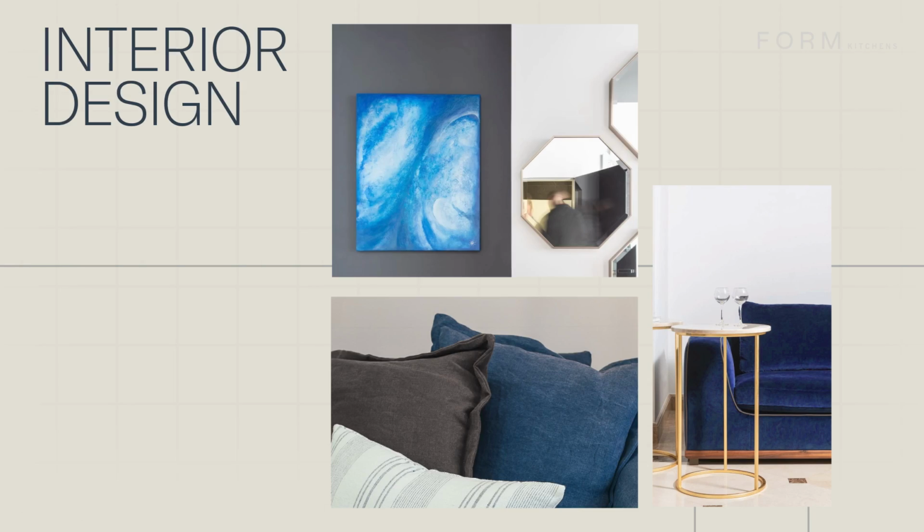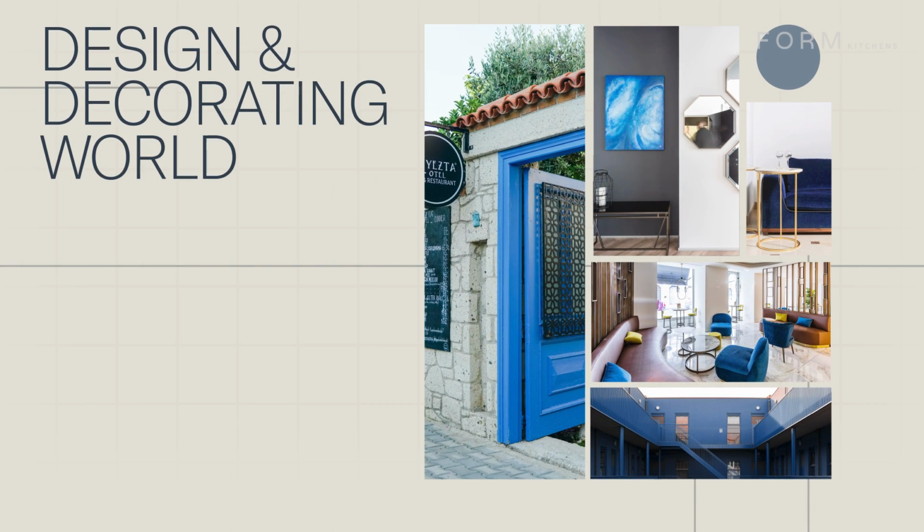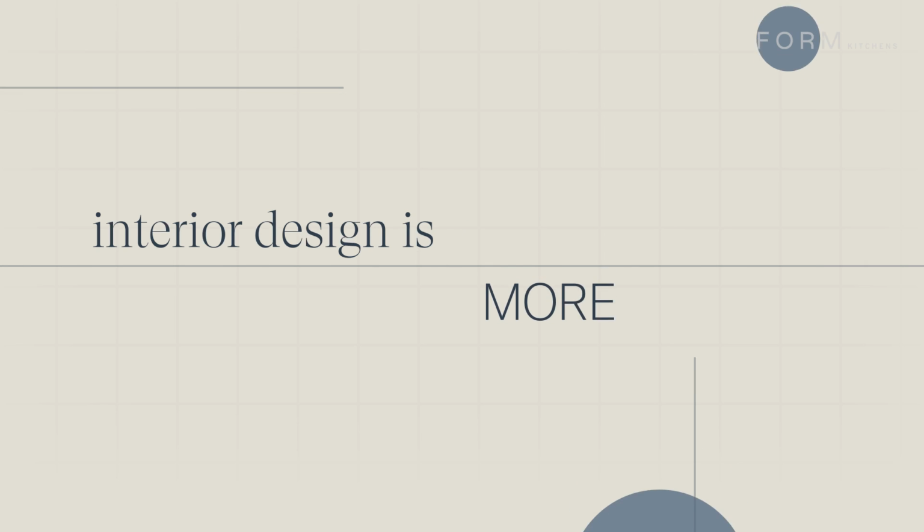The thought is normally like, oh, I really need to decorate my room. Can you help me pick out furniture, or pillows, or art? And while I love that, that is such a niche of the design decorating world, and interior design is more holistic. It's space planning, it's knowing cabinetry inside and out, for us at least, and a different approach to the actual process. It's more in depth, it's more fact, science, and people driven.